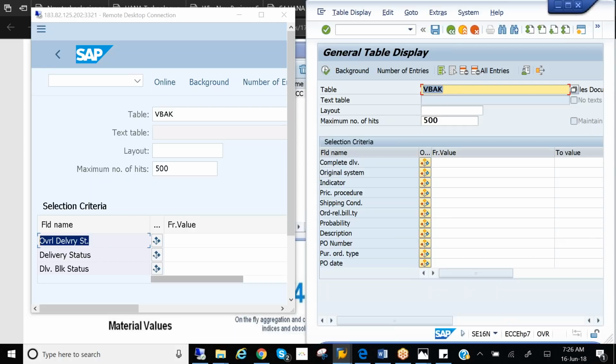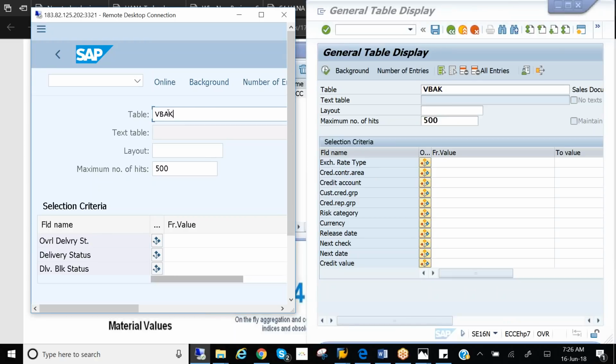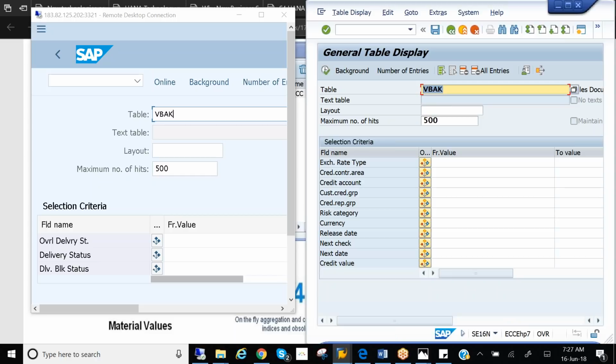You scroll down, you will not see overall delivery status. But now you are seeing these extra status fields in VBAK in the HANA system. Why? Because the header status is added to the header, that is VBAK, and the item status, that is VBUP, has been added to the item table.